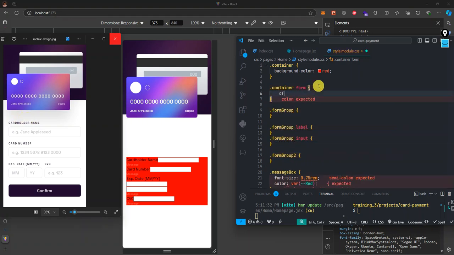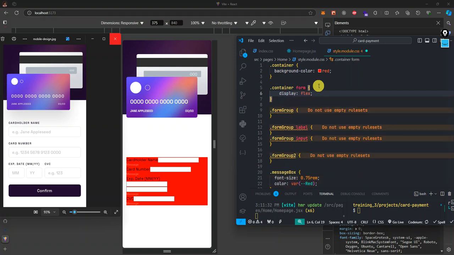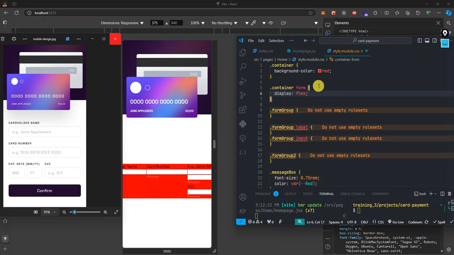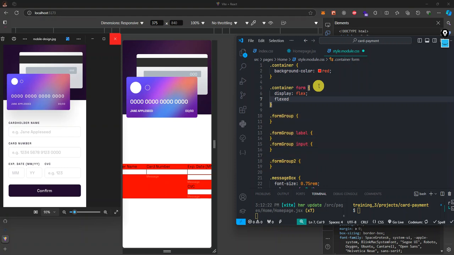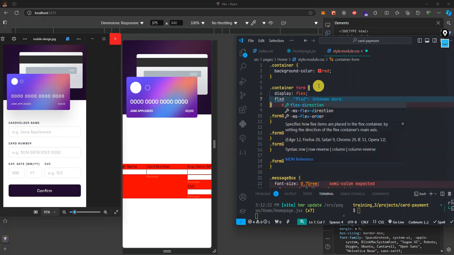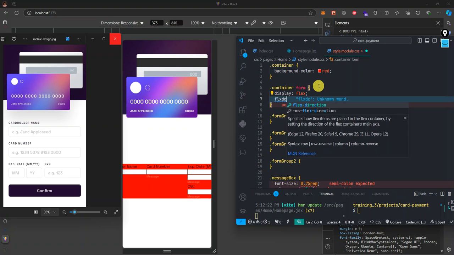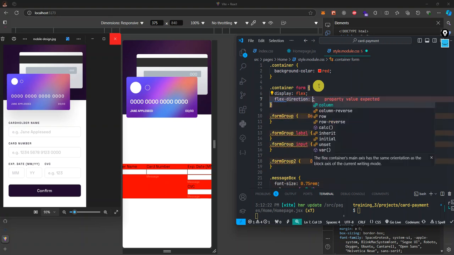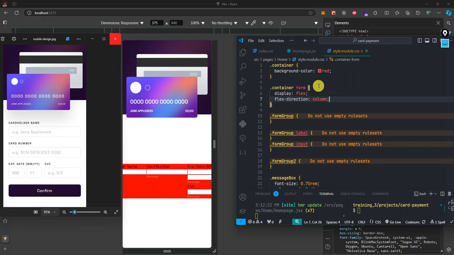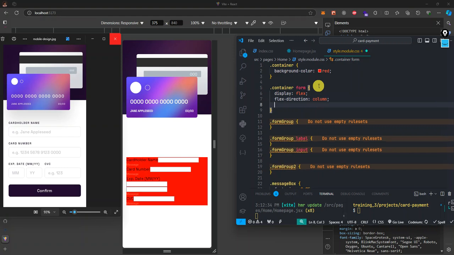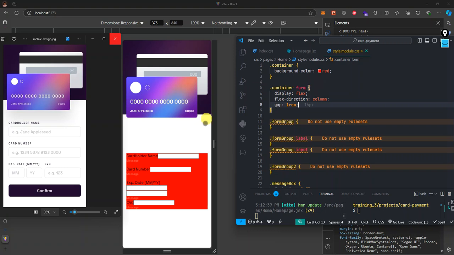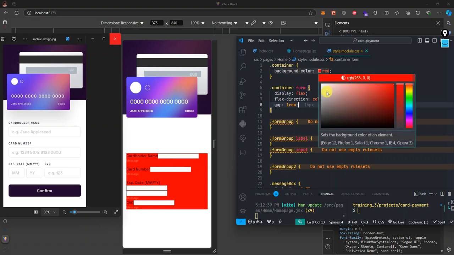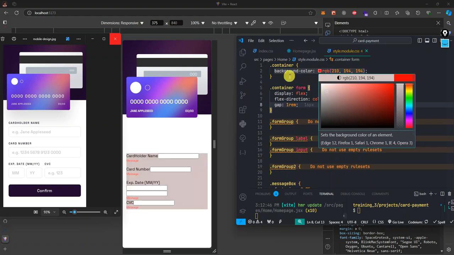But first, let's go into this form. So inside the form, we are going to display it as a flex, which is going to move what is inside side by side, but that's not what we want. We need to give it a flex direction of column. So once we give it the flex direction of column, then it's going to move them on top of each other. So we need to have gap in between each group. So we're going to have this gap of 1 rem between the age group there. So let me reduce this one like this.